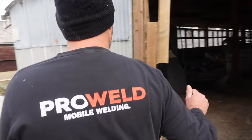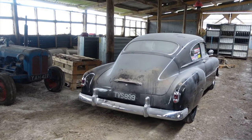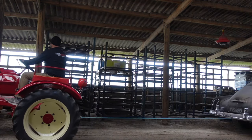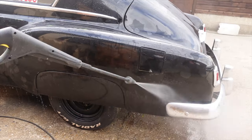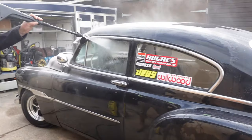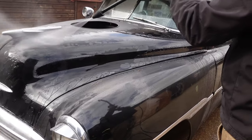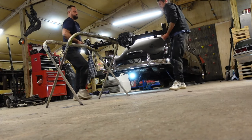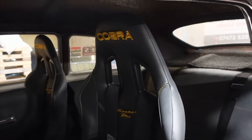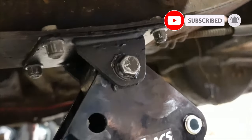Just to recap on what we're doing with the car — we've dragged my old turd, which is the 51 Chevy Fleetline, out of the barn. It's been in hibernation for about three years. I've watched way too many YouTube videos about drag week and racing in the States, so we're going to turn this car into a drag-and-drive car and take it to drag week 2023. One of the things on the list is wheel tubs — we're going to walk you through us cutting up the back end of this car and building our own wheel tubs in-house. Just me and a mate, small shop, and we're going to have a crack.